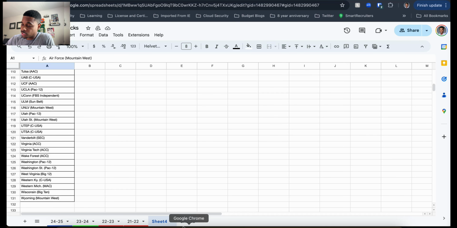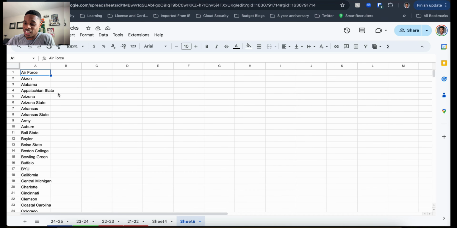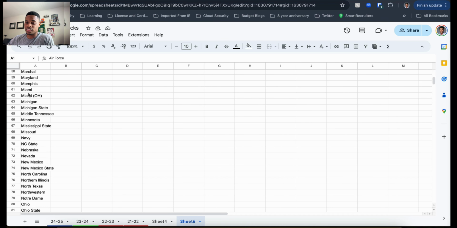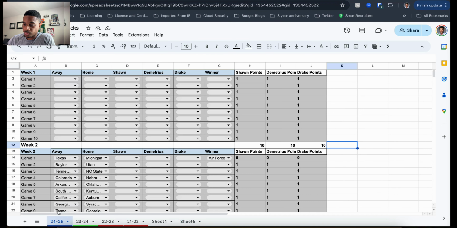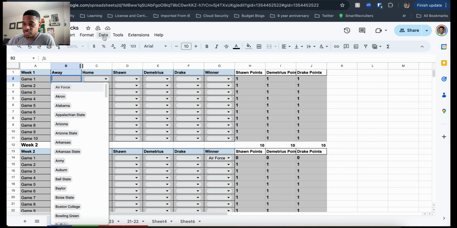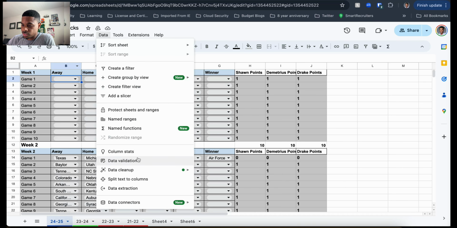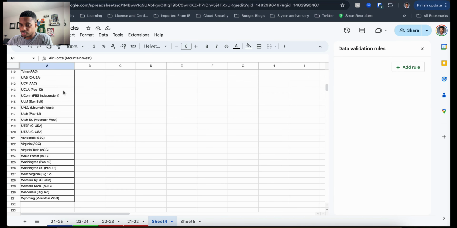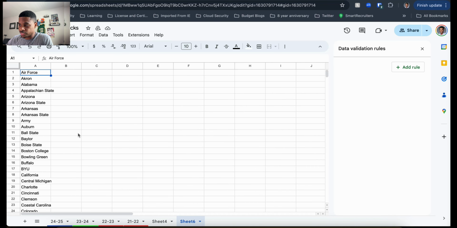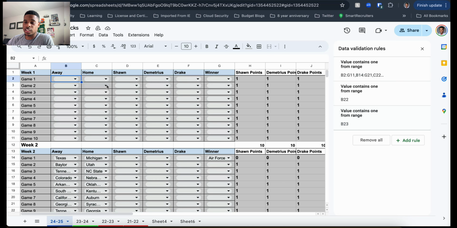So it took a while to be able to find all of the updated list of teams with all of the conferences in there, because I didn't want to create a script to delete it. So I have all the teams in there again. And what I did is basically you go here, you go to data, so you click on a row, data validation, go down to data validation, and then you just select a value that contains one from the range. So the range that I picked was this range here, pick that range. We drag it down and then you make it a drop down list. So once you have that drop down list, you have to select one from that list. So that really made it a lot easier for me. It helps out with this sheet.